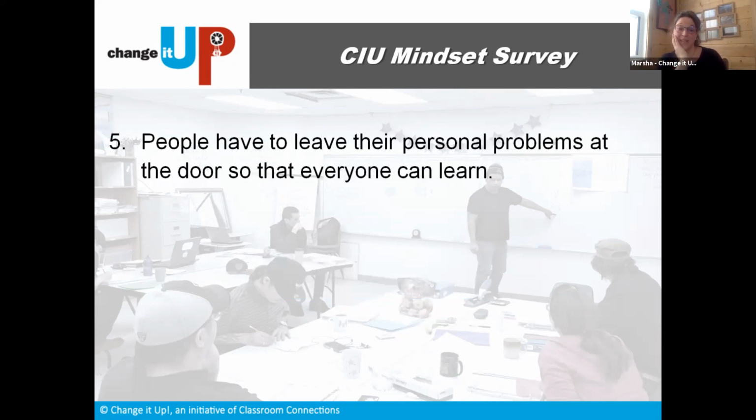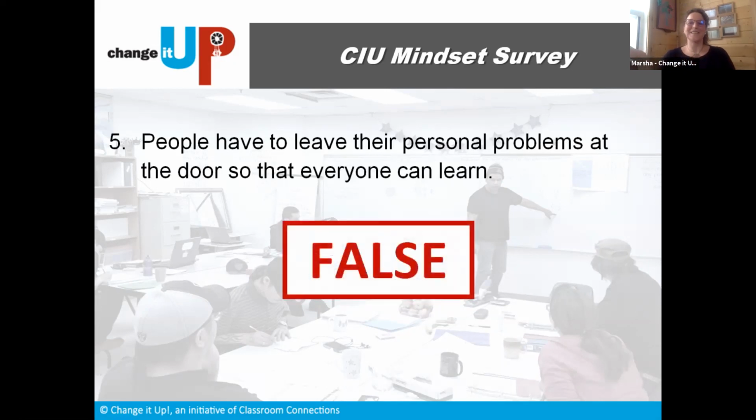We're on, okay, so number 5, personal problems at the door, false. Oh, I said the answer out loud early. Okay, so we said false. And the reason why we said false is because of the principle of being strength-based and holistic. So people are going to have problems. They are going to carry them into the classroom with us.